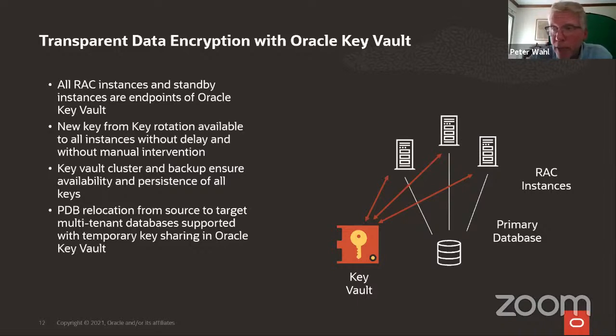If you set up OKV correctly, and if you have a distributed data center where one data center contains your primary database, the other data center contains your standby database, you would stretch a read-write pair of OKV across your data centers. And the key that is created on behalf of the primary database in one OKV will be replicated to the OKV in your standby database and will be available to the standby database before the standby database even needs it. So there is no case that you have to copy a wallet around, restart the MRP. That's all not necessary anymore. It's transparent. OKV makes TDE more transparent.